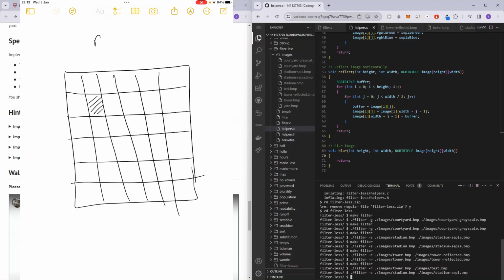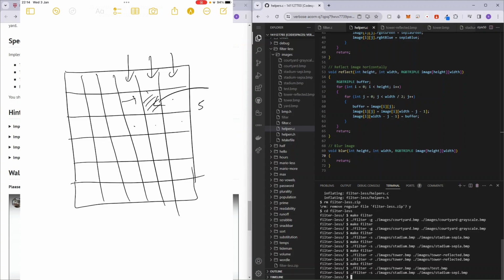First and foremost, we have to index into all of the individual pixels in our image, right? What we've been doing so far is using a for loop to index into each of the indices in the height and also the width. But apart from that, what we also have to do in the blur filter is index into the pixels surrounding it as well. So for example, we have this, we have to index into this, and this.